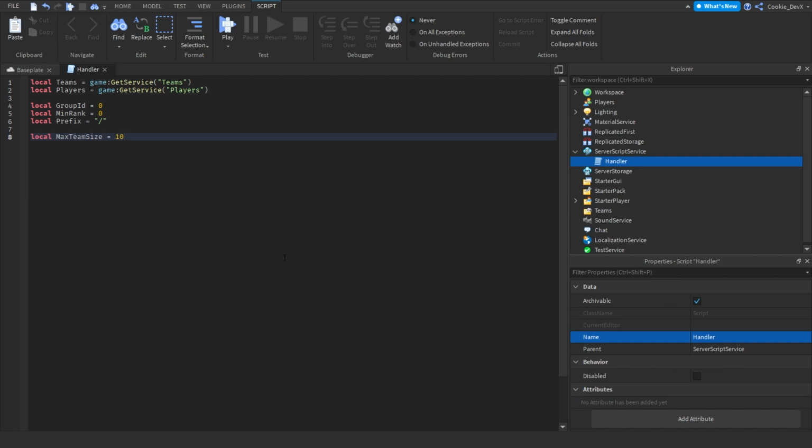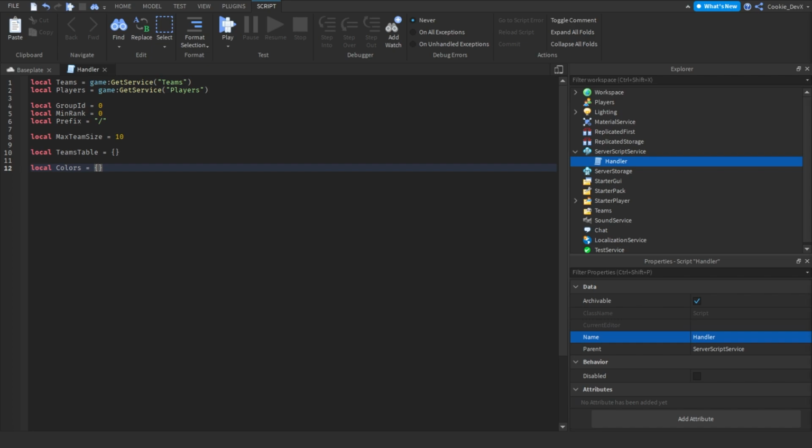So it's simple mathematics basically. Next we're just going to say local teams table equals, and then these squiggly brackets. This is a table that we'll be editing later on, so don't worry about that for now. And then finally we need to say local colors equals, and then we're going to use the squiggly brackets once more. Now we need to define these variables.